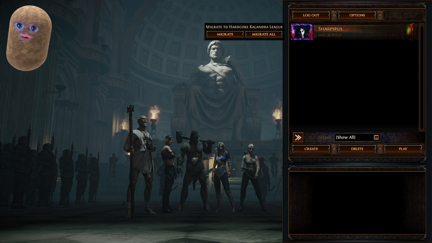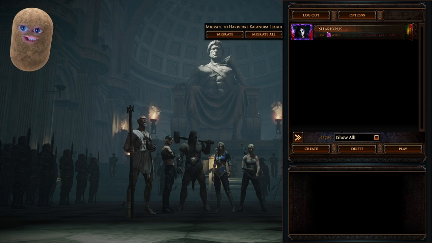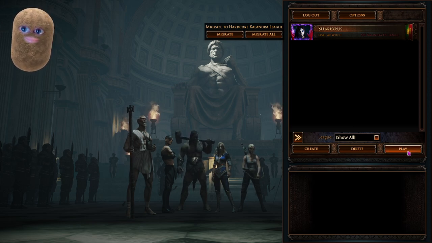Welcome to a Sharpypus potato production. We're playing a bit of Path of Exile again. This time, Act 4. We've got a level 40 witch now. I can't remember what my highest level character was. I think it was in the 50s, so we've still got a bit to go to set the record. But yeah, we're going to do Act 4.